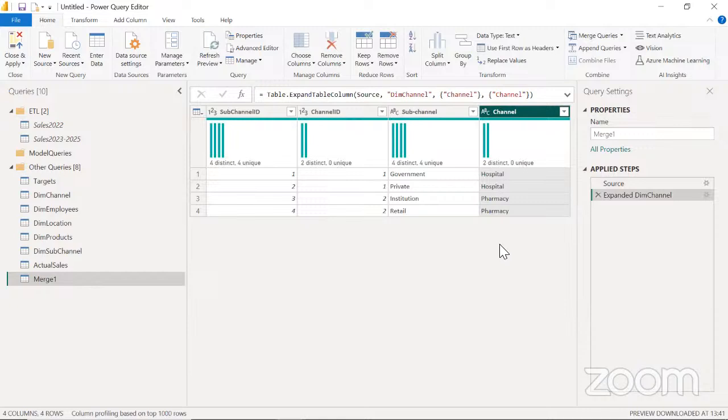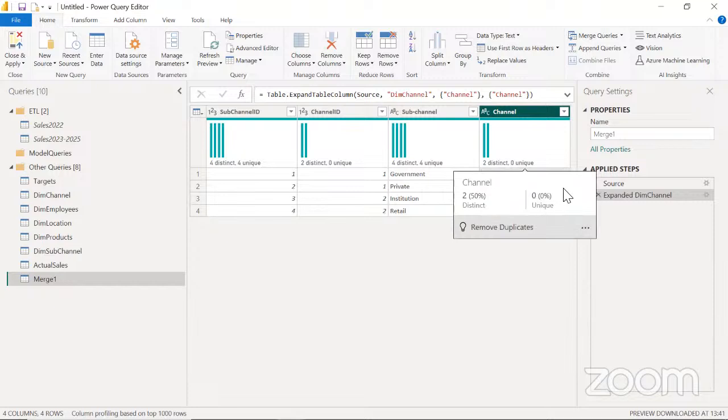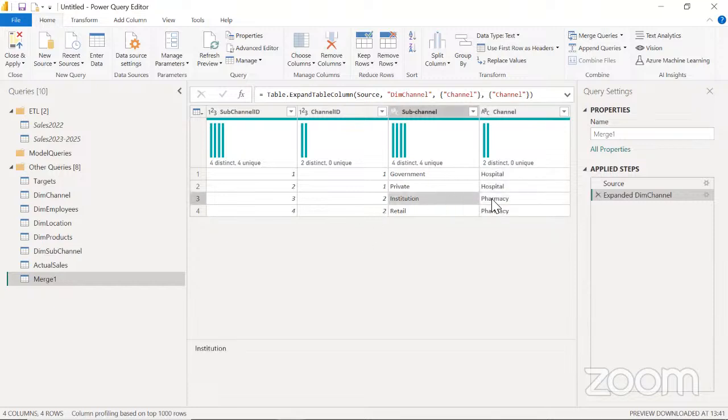So my dim sub-channel now has the sub-channel ID, the channel ID, the sub-channel, and the channel itself. For sub-channels, we have government, private, institution, and retail. And for channel, we have hospitals and pharmacies. So government hospital, private hospital, institution pharmacy, retail pharmacy.